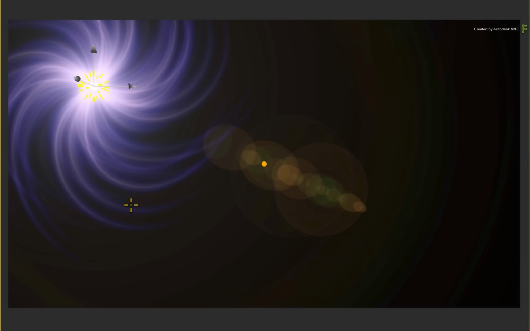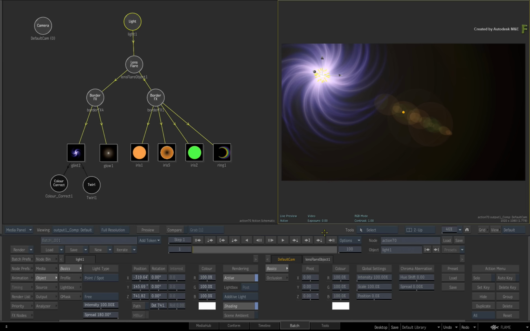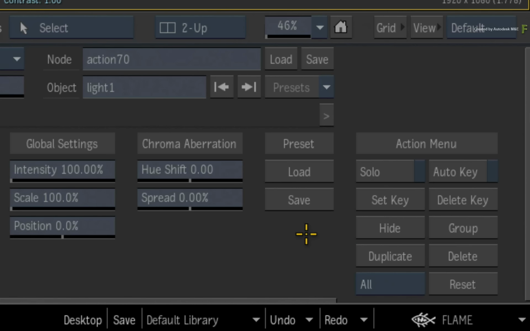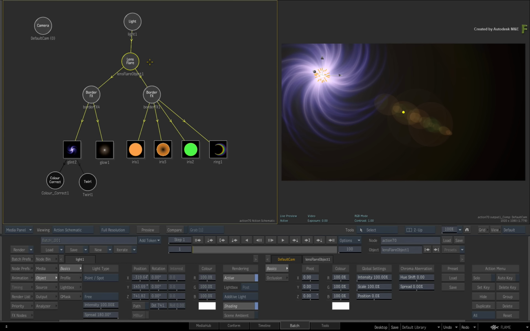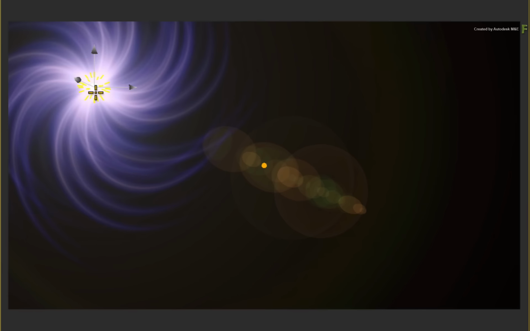As a final note on lens flare presets, it is now really easy to share your custom presets within your facility or even the Flame community. When you save a lens flare preset, Flame creates a set of files that can be copied and used on other workstations. The lens flare node, lens texture maps, Matchbox shaders, and even Matchbox texture shaders are packaged as part of the specific lens flare preset files. Just keep them all together in one directory and the lens flare preset should load correctly. So that covers the new lens flare preset workflow in the Flame 2017 products.